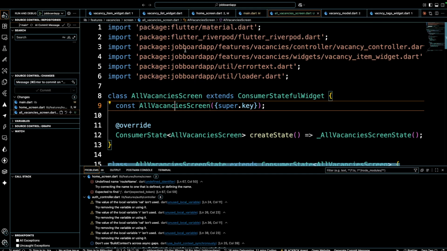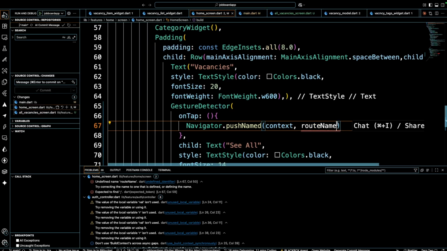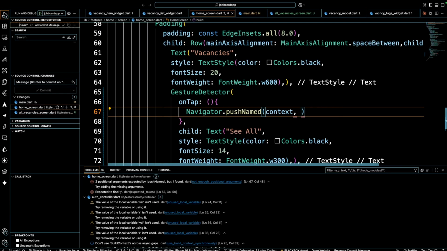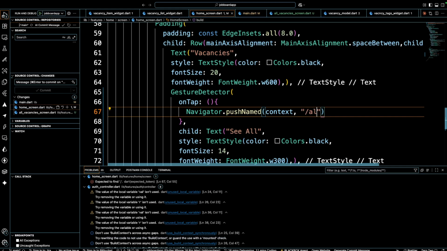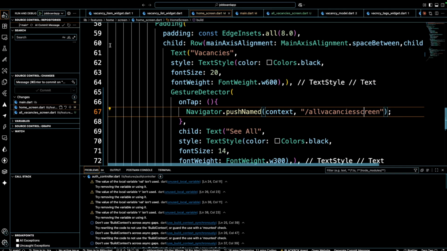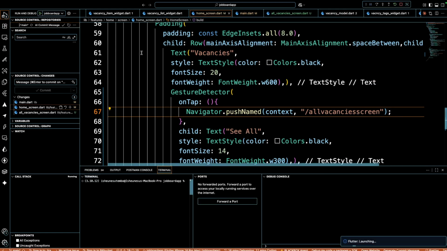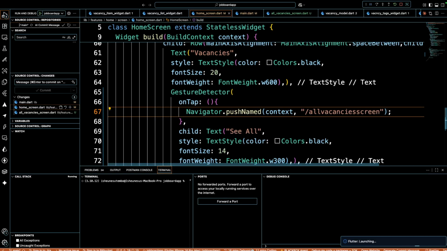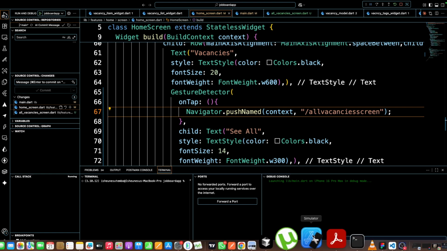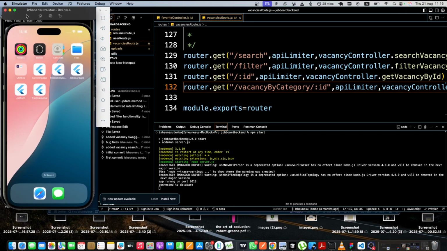Okay, if we go back inside our home screen here, the route name, we didn't define it, so it's going to be all vacancy screen. So now let's try to run it on our emulator and check if it's working. So just pull the emulator here.